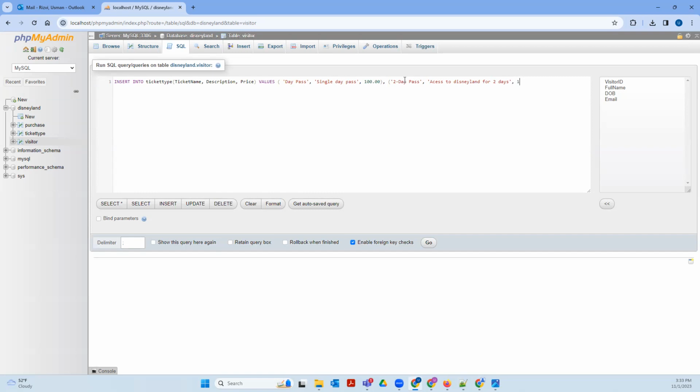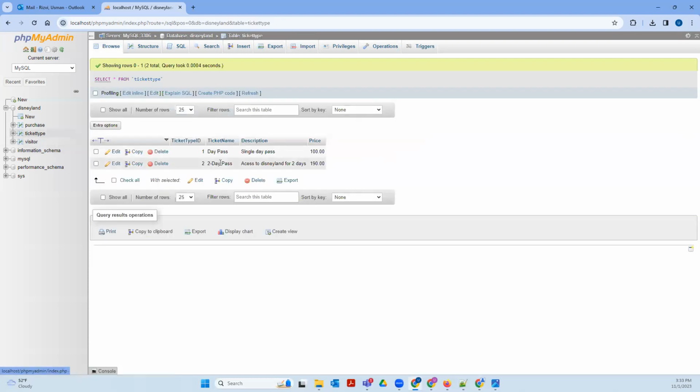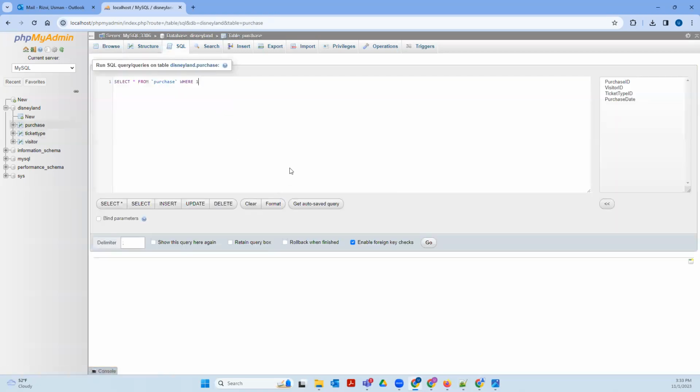And let's do like 190. Copy this and then come in here, ticket type. You have a day pass and 2-day pass. And the ticket ID is auto increment, so it's incrementing already. If you go to purchase, nobody has purchased it yet. So we can actually make up that data as well.